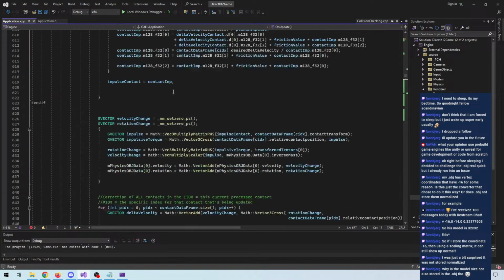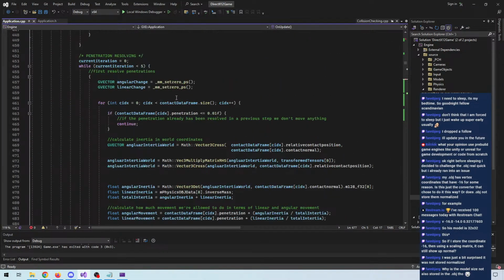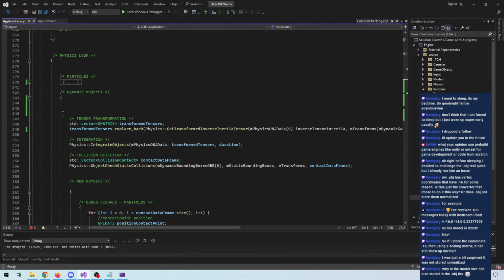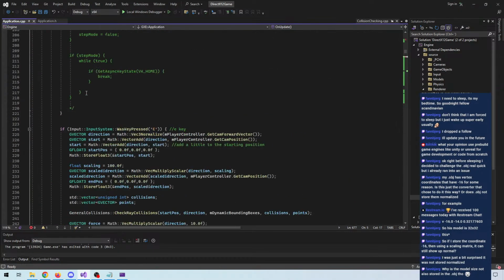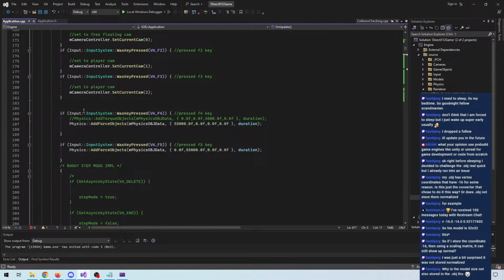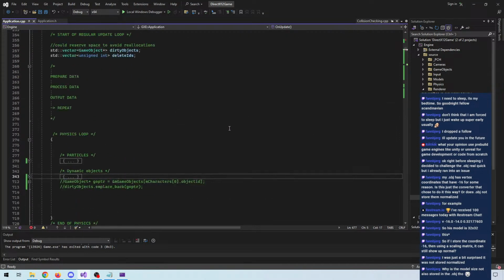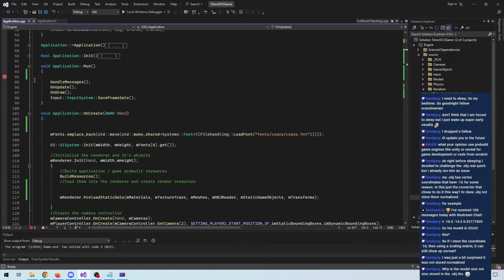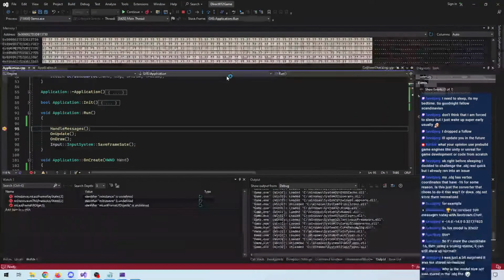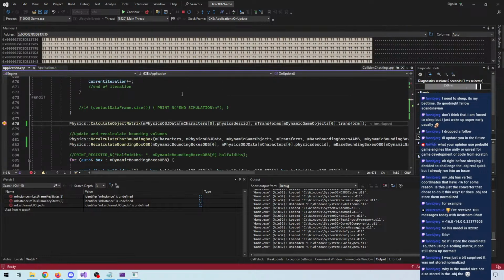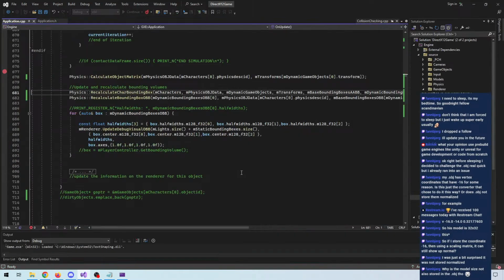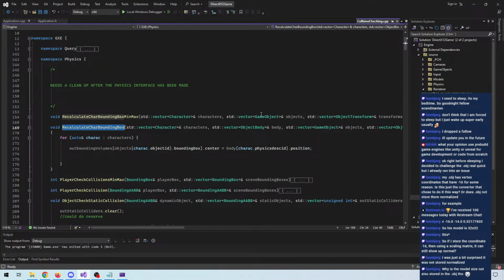It's basically doing this step down here. Let's close this for now, and this for now. Let's see. Okay, we tracked it down. So recalculate bounding box. Ah, well, we don't use the characters anymore. That's why it doesn't work.